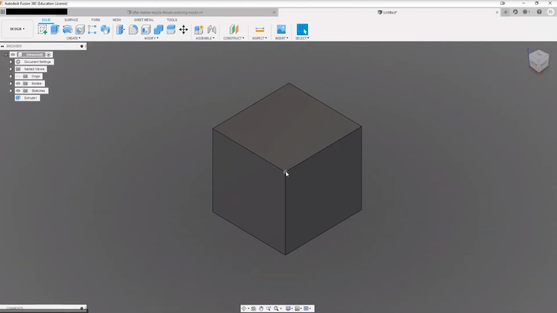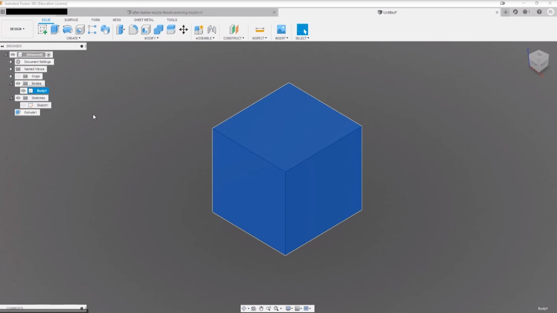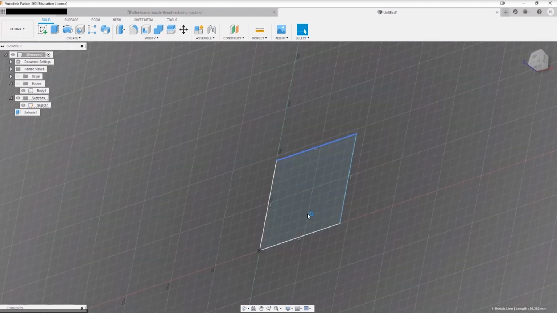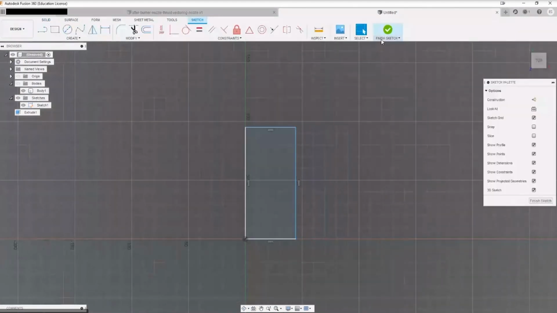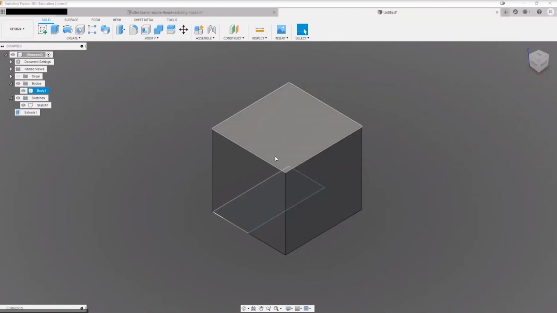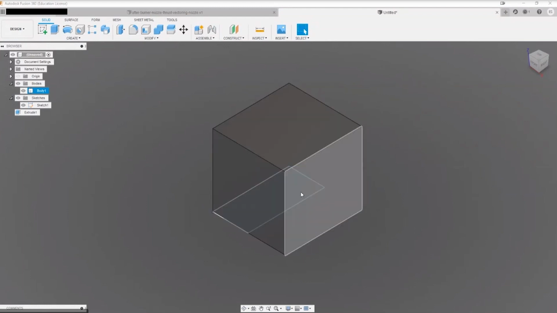Okay, so this is direct modeling. You've created a sketch, you've created a component, right? So we can see the body here, and then if we switch off the bodies, we've got the sketch here, right? If I go back and change the sketch, say I just move that across and hit finish, and I switch it on, what you see is the sketch is different, but the body is still the same. So this is direct modeling.